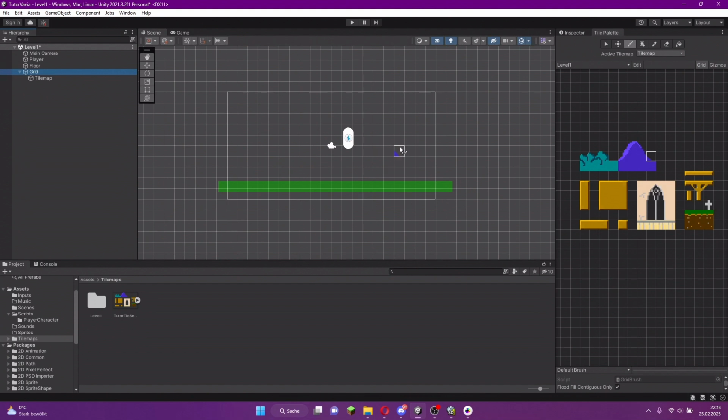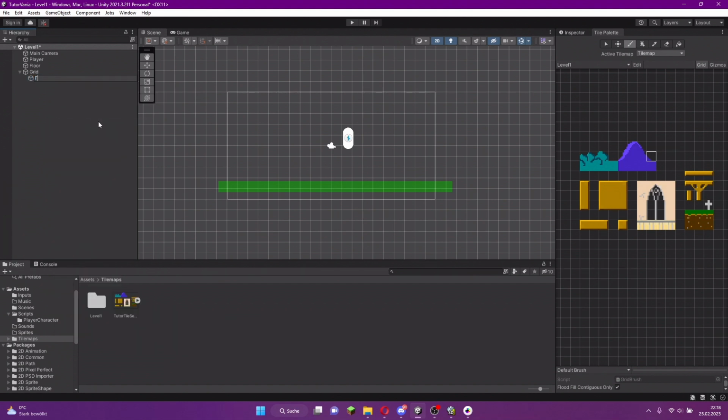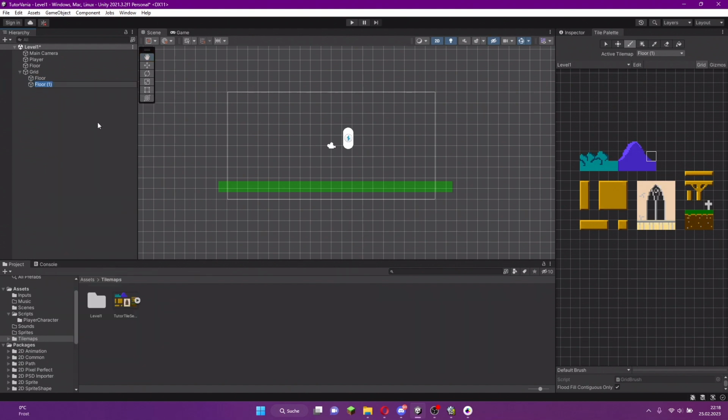On that grid you can place the tiles, and you have a tile map. You can create different tile maps, like for background and foreground. I'm always using one tile map as a floor, so we create this floor, and we can duplicate this, and one we are using as background.